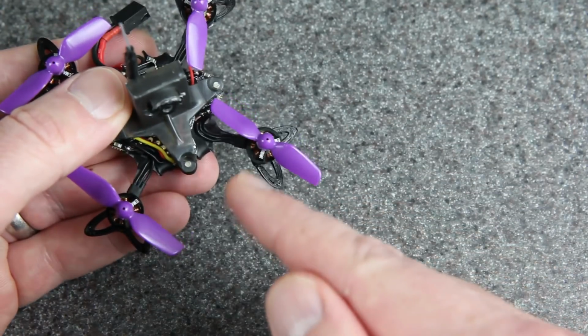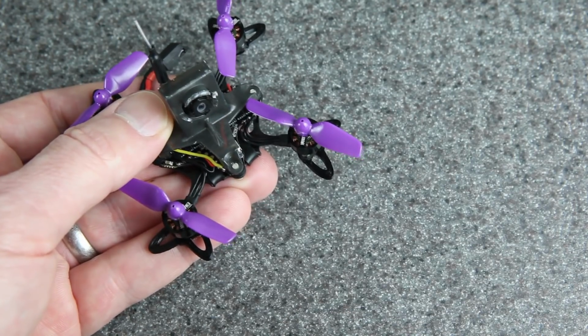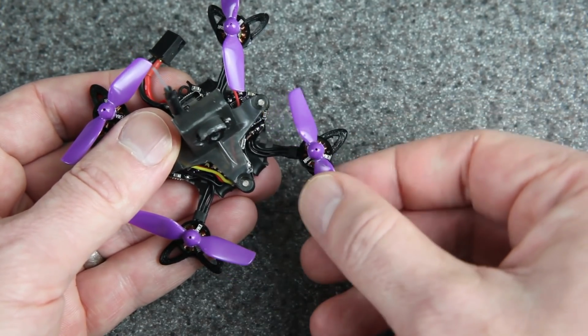I think this might actually prove to be more durable than the original Nanohawk because we've got these bumpers which are stronger than the old guards, and I've gone with 2-blade props.